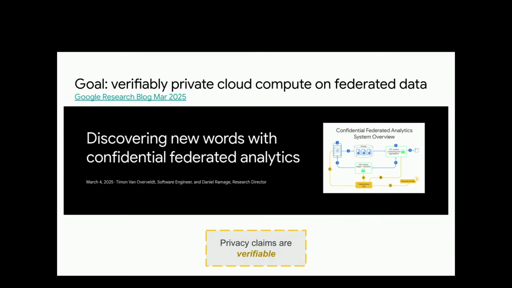And this is just to mention a couple of recent things we published in our blog over the last year that relate to this. In 2025, we showed the ability to do verifiably private computation on federated data. This was learning new words. And this was us demonstrating the ability to do verifiable privacy.